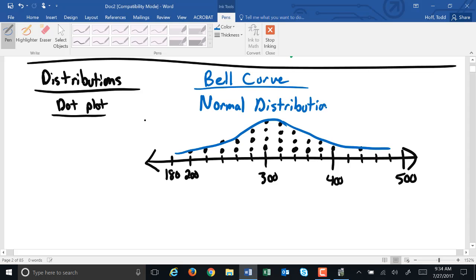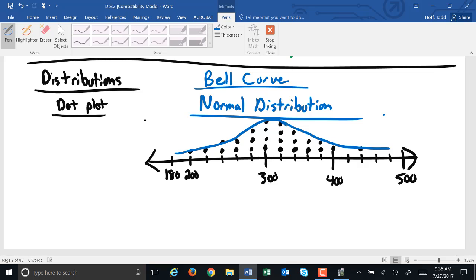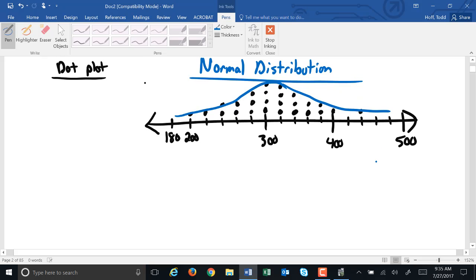And the reason it's called a normal distribution is because that is the shape that most numerical things in nature normally take. Heights of people, weights of people, income, average income, stuff like that will take that shape. A good, well-written test, the scores on a test will look like that if enough people take it. Now, the biggest thing is you can't just do 4 or 5 people and plot them and get a normal distribution. It takes a lot of people, quite a few people, to get that shape to work out.